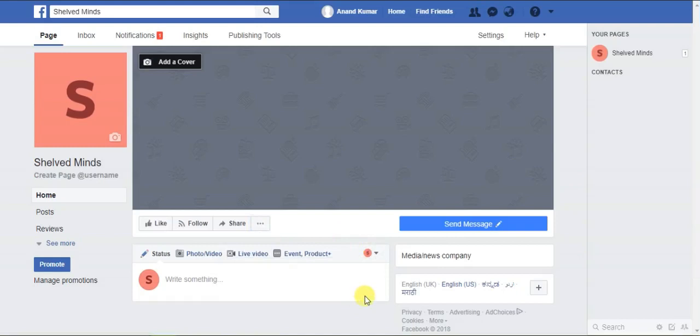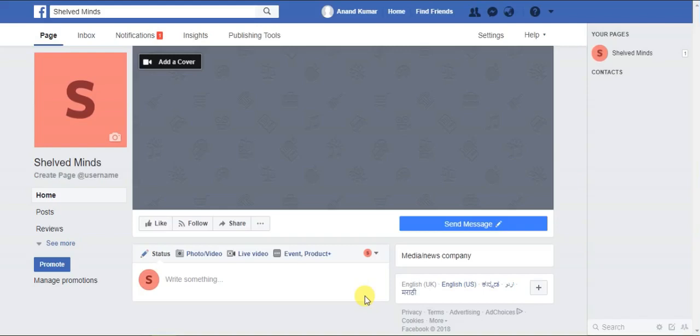So it's not enough having a Facebook page only. You should definitely have an updated Facebook page. So regularly you should post updates on your Facebook page. So what are all the updates you can post and how frequently you have to post and what are all the timings you have to post on Facebook. So generally you can post on Facebook by 2 to 5 p.m., so in the afternoon. So it will be a very good time to post your Facebook update.